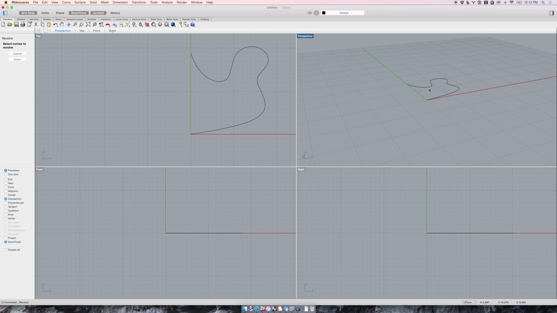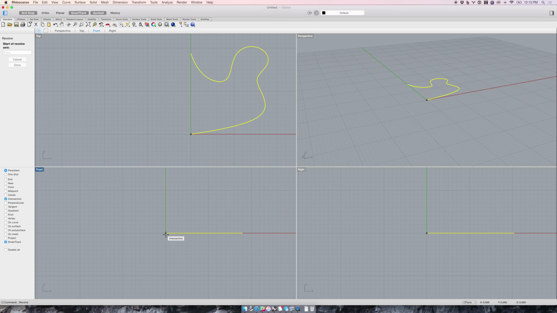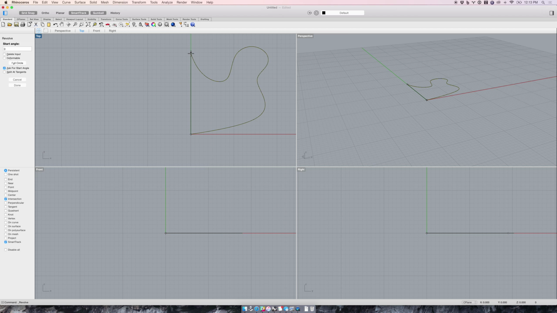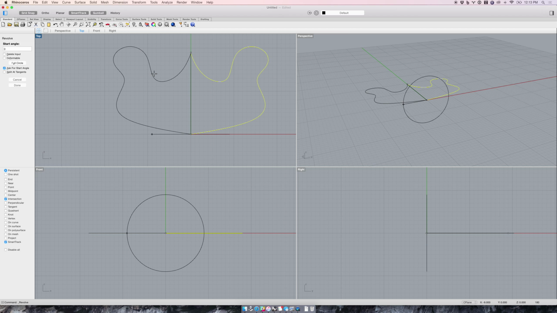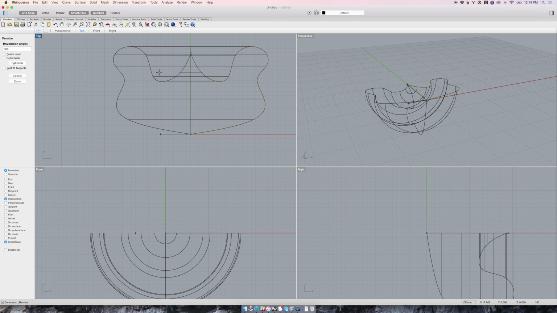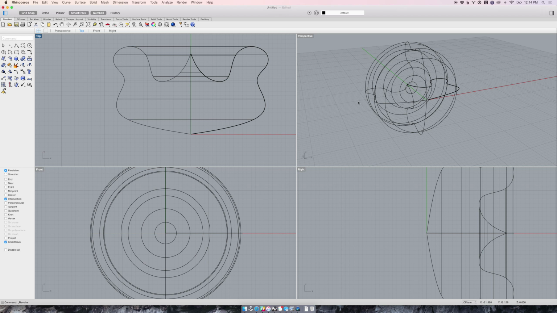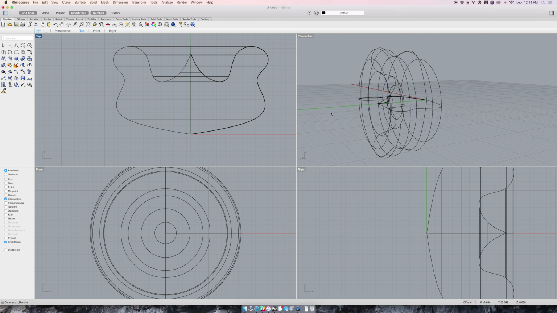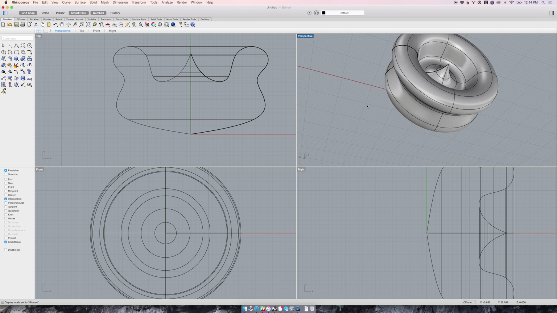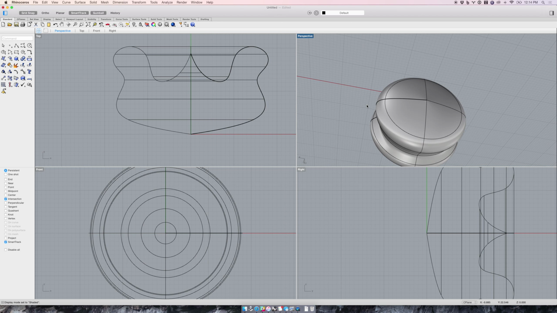All right. So I'm going to revolve that curve. Hit Return. And then I'm going to draw the axis. I want it to go from here. Let's see. We're going to rotate it around this one, right? Okay. Start angle. I don't really care. I think 0 is fine. And then how far to go? I want to go a full circle. And there it is. So let me turn this on to solid here real quick, or shaded view, so you can see. That's a really interesting shape we were able to create very, very quickly.